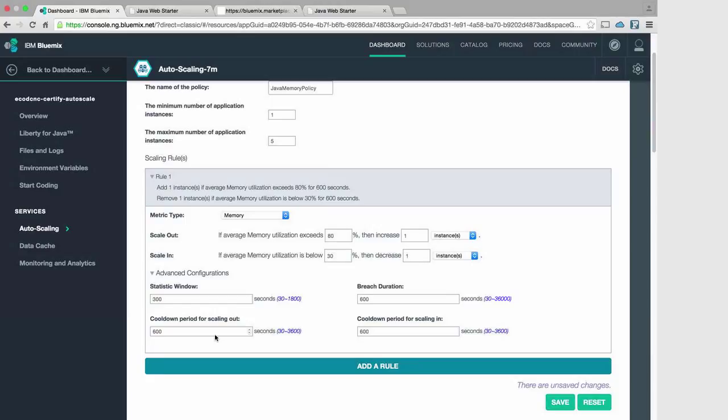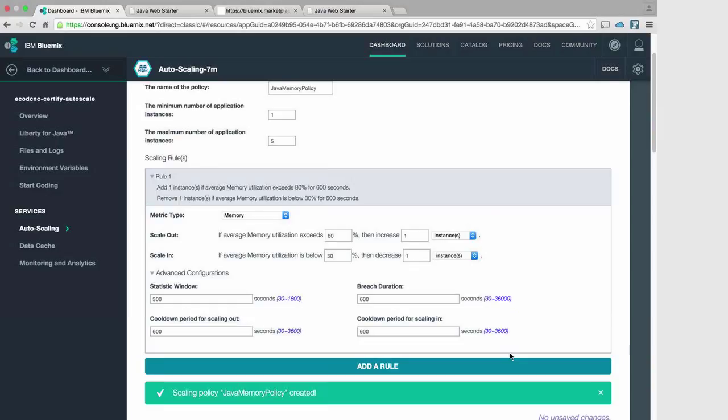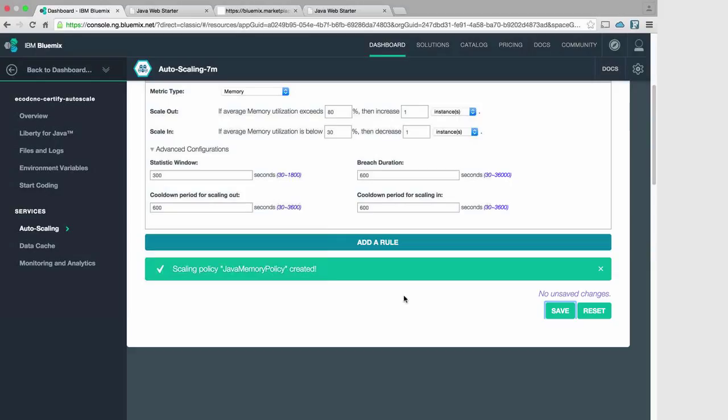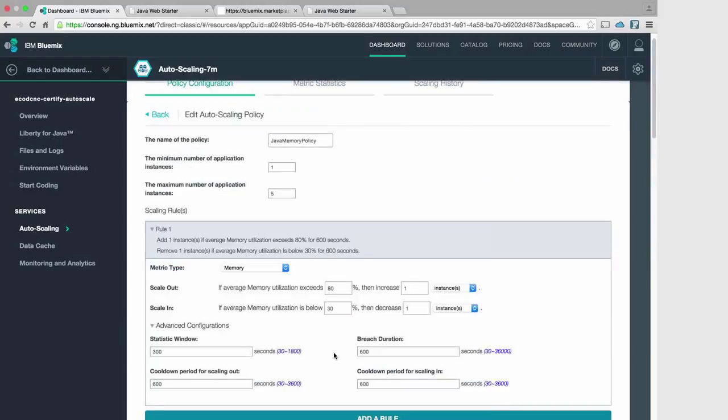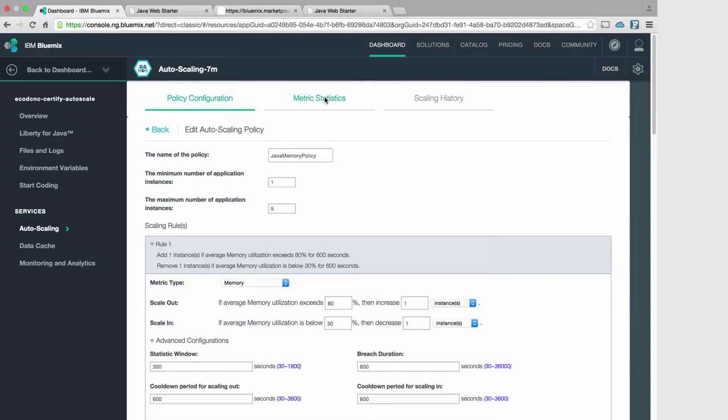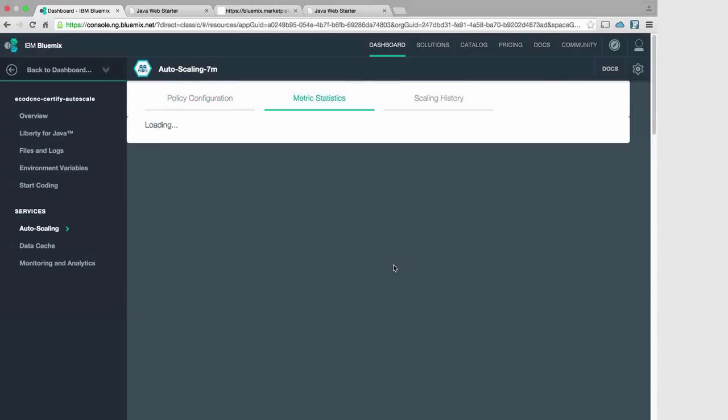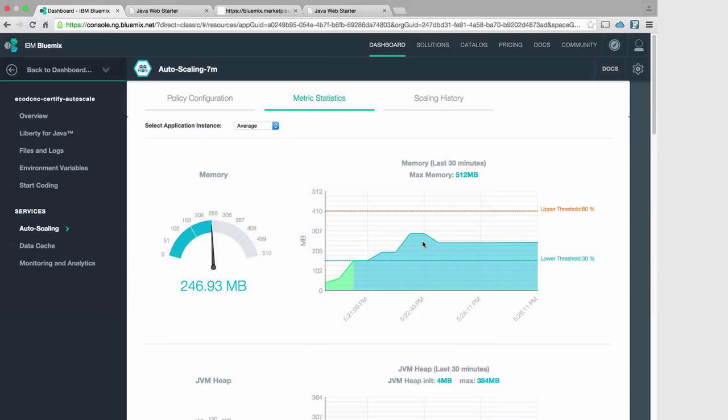So once you add these default rules, you can just leave it like that, add a default rule and click on save, which will tell you this is how a scaling policy is being created, and you can see it says created here. Now go to the metric statistics and see how your configuration has been effective. As we configured the application for memory utilization, from the time of the application creation till now, or when the auto scaling service was configured, we hit the application multiple times, right?